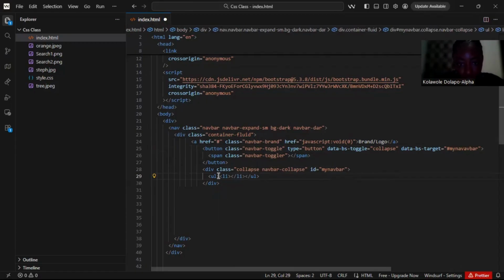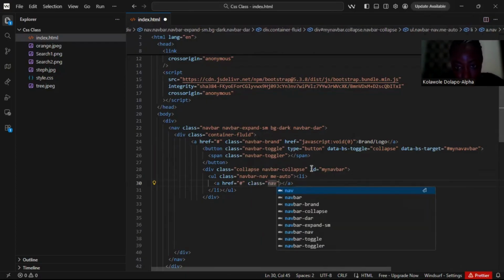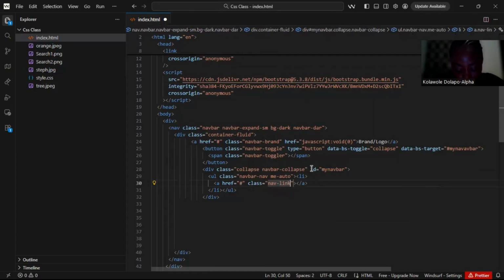Then in this UL, we'll say class navbar-nav, and we'll say me-auto. Then in this li, we'll give it anchor tag and we'll say class nav-link, and we'll also give it href, which will be javascript:void(0). Then we'll come to this one, we'll give it class nav-item.